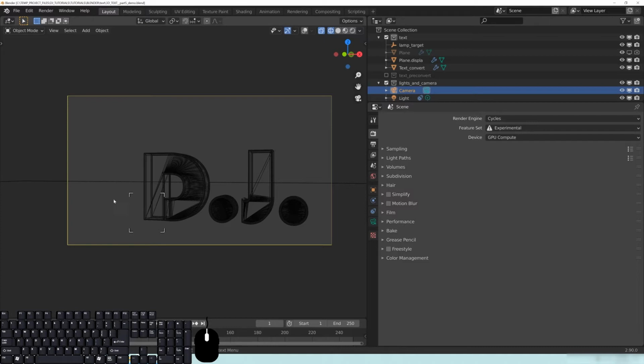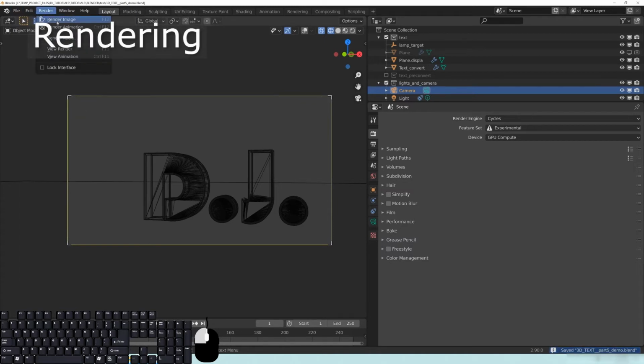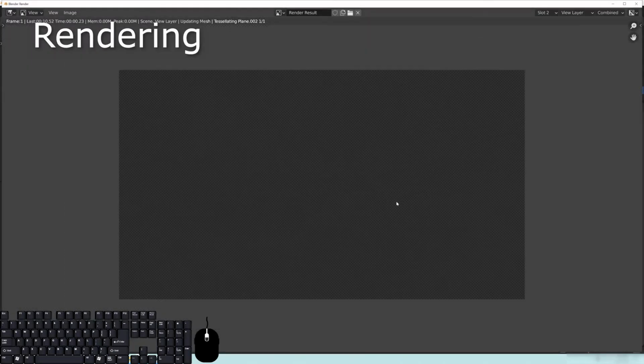So we are ready to do a final render. And I'm going to change this here to make sure it doesn't sample that small area. We're going to save. Then we're going to go up here to render. And you can either go up here to render image or hit F12 to start the render. And as this is running, I'm going to just talk really briefly about what's going on.